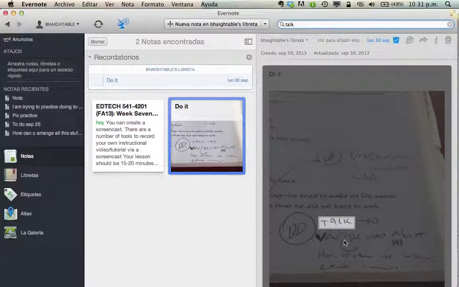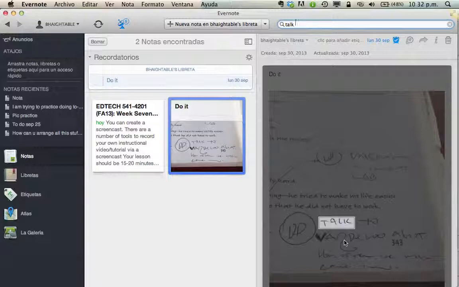So this is invaluable for the students that I work with. These are students with special needs, and a lot of times they need help with organization and reminders and things of that sort. And Evernote can work when you're on your iPad, on your desktop. If you have all these different tools, you can sync all of them together. Or maybe you just have a phone, maybe you have an Android, and you put everything on your Android, and everything just sits there and waits for you.